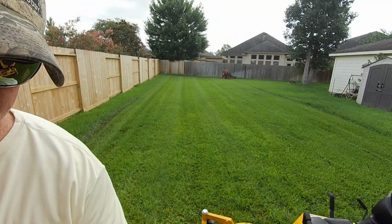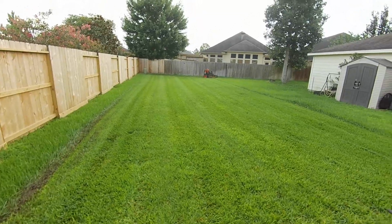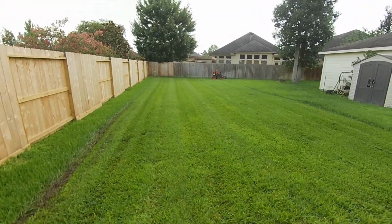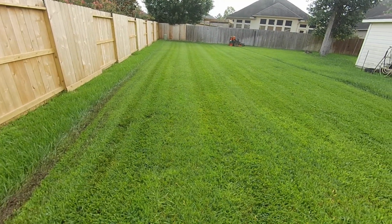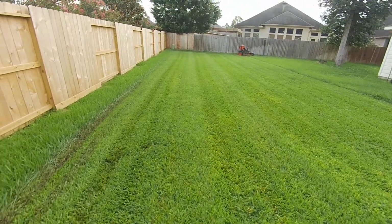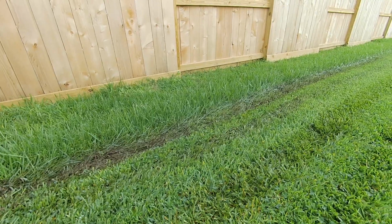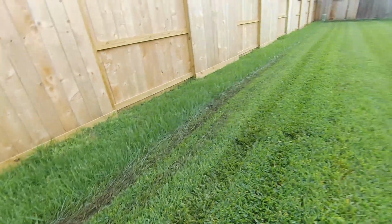Okay, this time we'll just take the whole tripod with us so I don't get you guys dizzy like I've been drinking. Let's raise up these legs here. Alright, so definitely much better on the second pass, but that was to be expected because, like I said, this is some tall, thick grass. It's not overgrown. I cut it every 2 weeks, but because they're on my program, it's super thick and healthy St. Augustine.